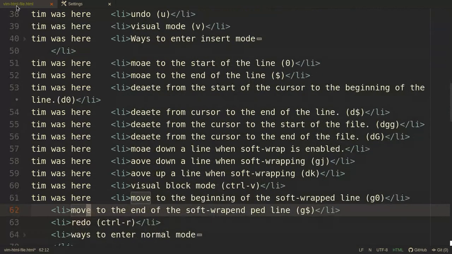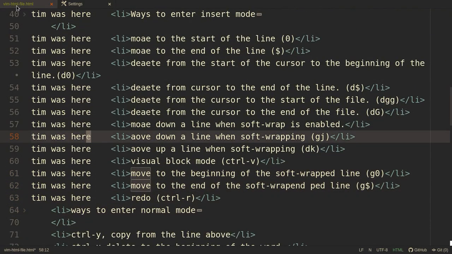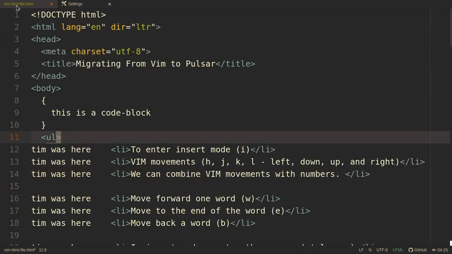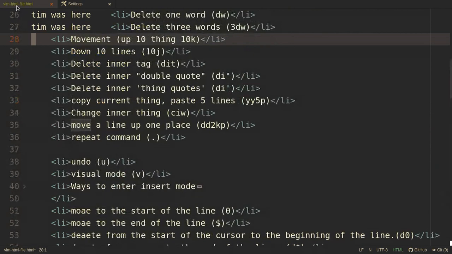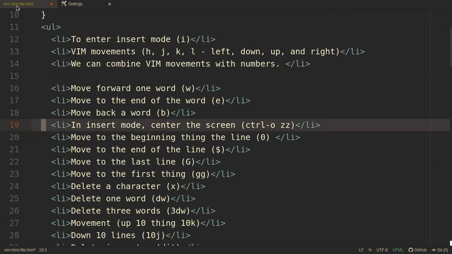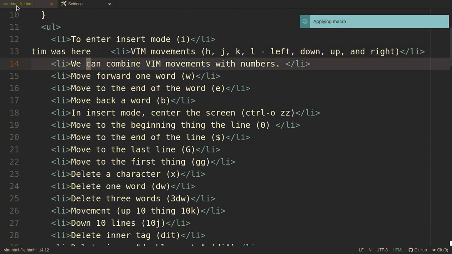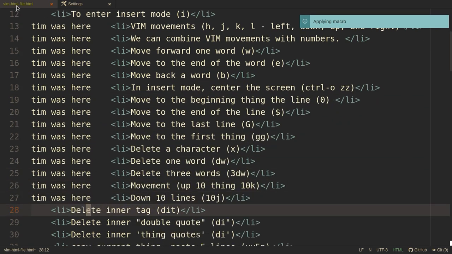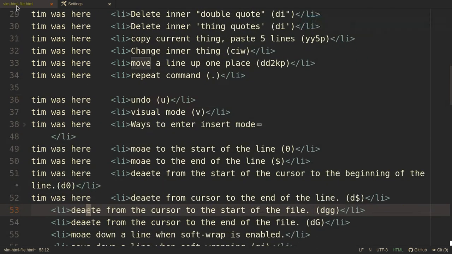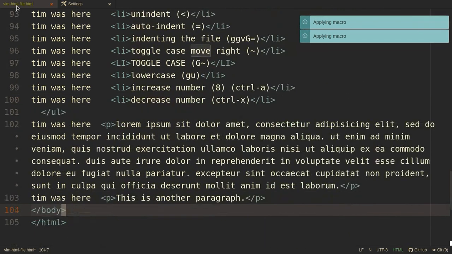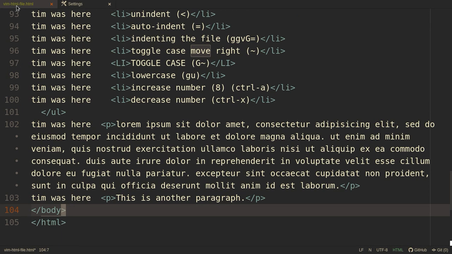Woo! Okay, so a lot of times there's an option in Vim. You can do a number and then the @ sign. So let's just undo all this stuff with U. I don't think that works here. So if I wanted to do it like, let's say 10 times, I would do 10 at, and it only does it once, okay? So there's a little limitation there. I have to basically manually do it. But, you know, it's pretty easy to hold down the @ sign here. Look at that. Tim was there a lot. So that's the Vim mode plus macros.